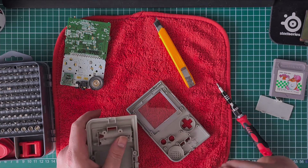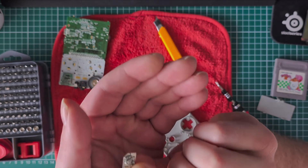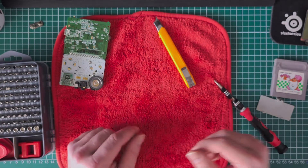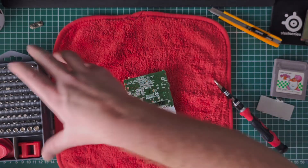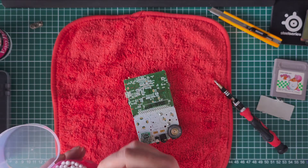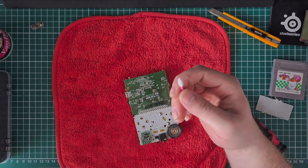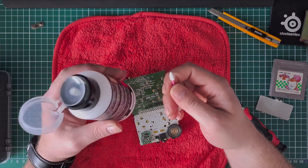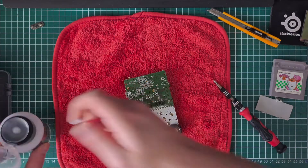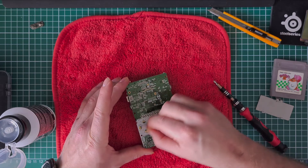It's a little bit corroded over here, but I think we can clean this up. It's good enough — it's not that bad, I have seen worse. Now for the motherboard, we just want to use a q-tip like this one. I put some isopropyl alcohol in this container — I think it's originally used for nail polish remover or something like that. We want to try to clean up the contacts over here.